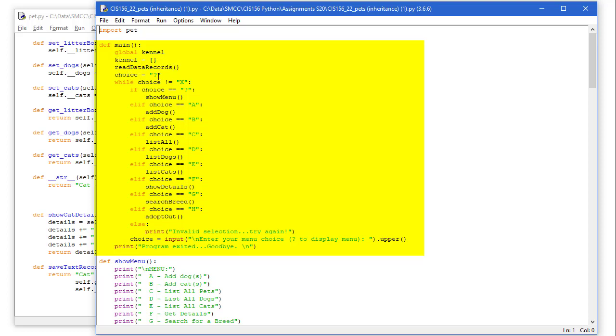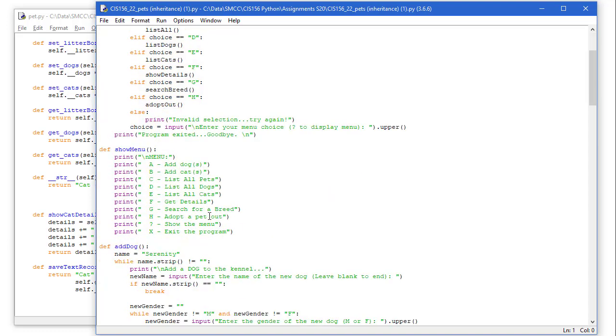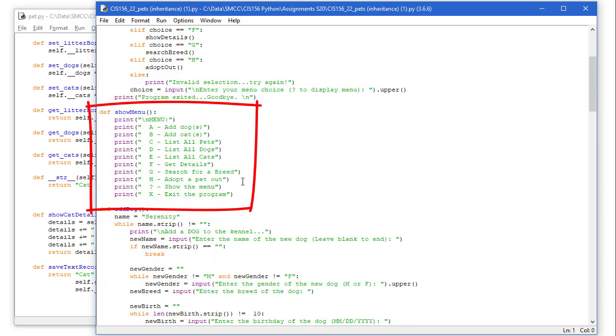We're going to make the choice a question mark, and then while choice is not equal to X, that's our sentinel, we're going to provide this menu. Since it starts out as a question mark, it's actually going to show the menu, and then it's going to get a value from the user as an inputted value going into choice. Since while choice is not equal to X, we can execute each of the different menu items, A through H. So here's our show menu. Just a bunch of print statements.